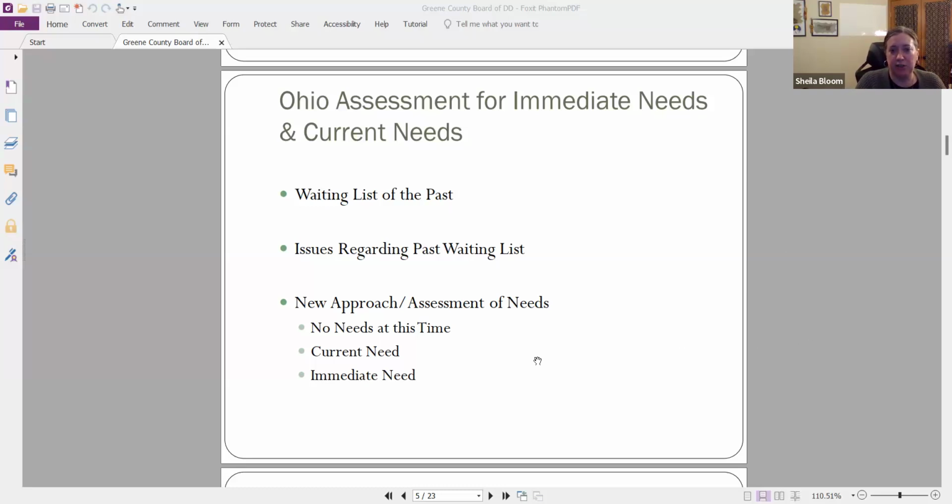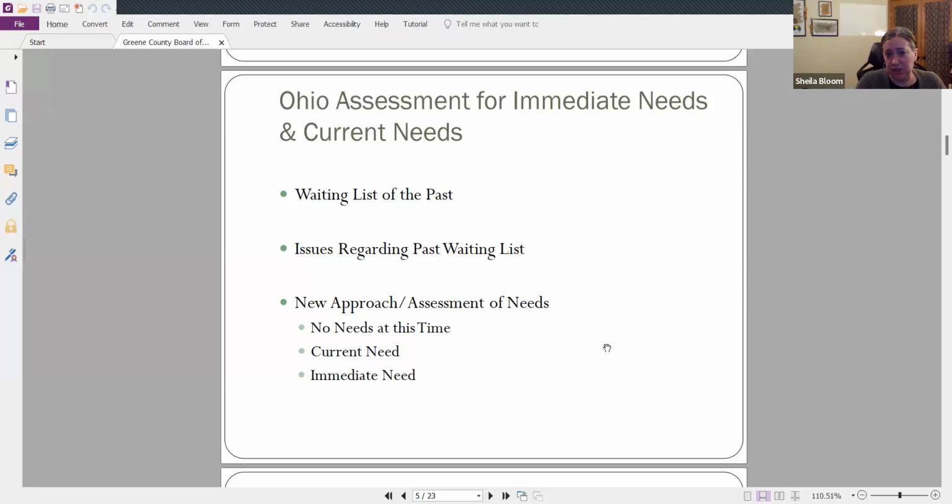It could be your primary caregiver is scheduled for an upcoming major surgery. And that's going to significantly alter, again, your health and safety needs. So those are some things that we see that could trigger a current need. An immediate need is something where we see in the next 30 to 90 days, we're going to be in kind of a rough situation. Again, this could be a significant change in living situation, significant medical changes, those kind of things.